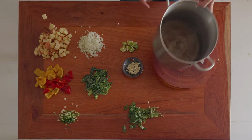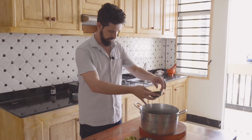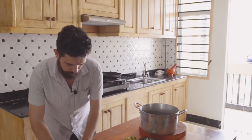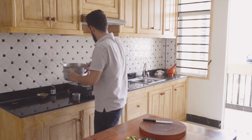So we've got a big pot of water that we're going to salt really liberally. That's actually going to season the potatoes and you're not going to need to salt them later. Cold water, and bring it up from cold. Why did I chop all these things up and put them on the table? So on the heat they go.